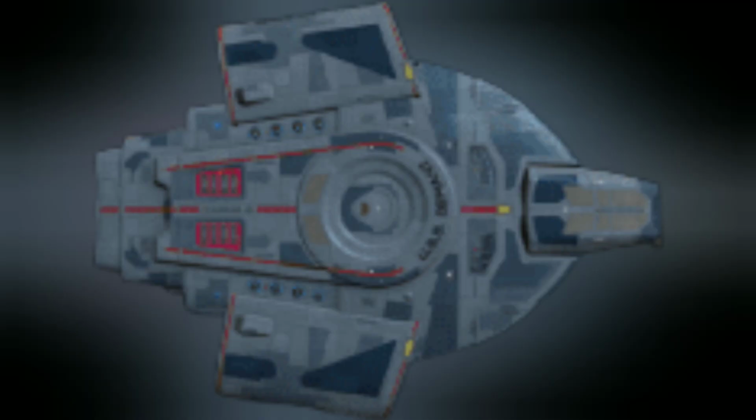Alright, so an obvious ship that people are constantly talking about is, well, I want to build Defiant. I want to build Defiant. And I'll just say right now, if you have a station or good logistics, this ship is perfect. It's fast, it's maneuverable, it's got a lot of firepower, doesn't take a lot of crew, it's got a blaze of armor. I mean, it's got everything you need. But there's one fatal flaw.